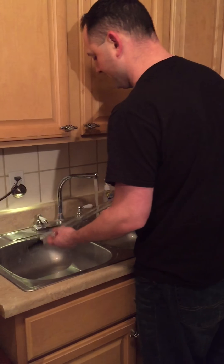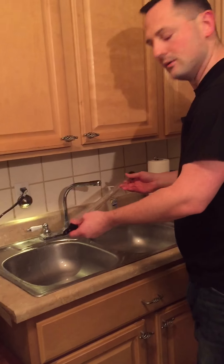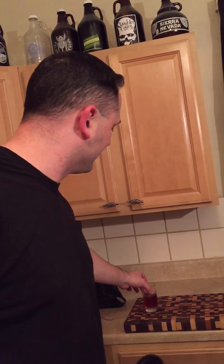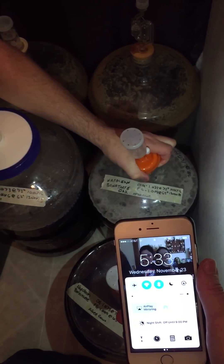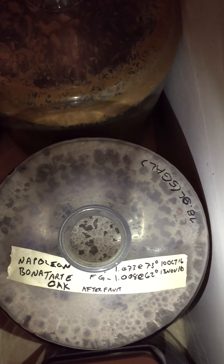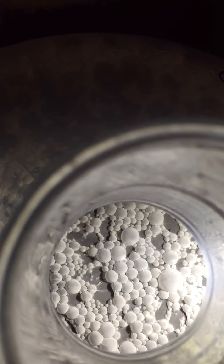It's actually a very pretty bacterial growth going on. Not looking forward to breaking that up, but we've got to taste it. I understand the irony of actually sanitizing before checking on something we already know is infected, but it's not going to hurt. We'll put the vanilla one aside and take one last look at this before we break it up. Let's get a closer look — light up that carboy.